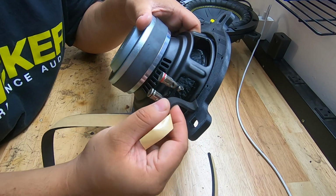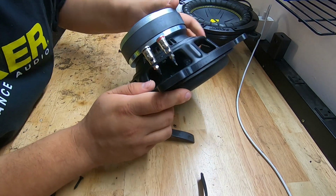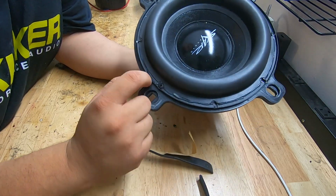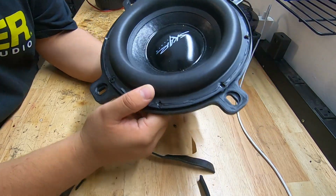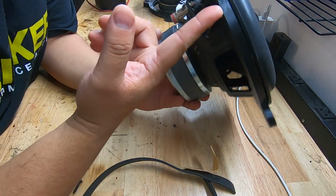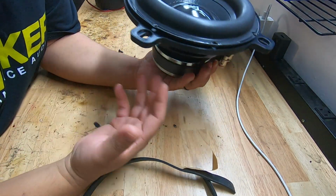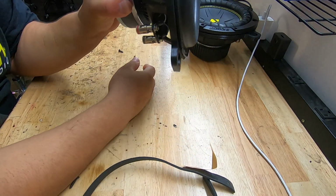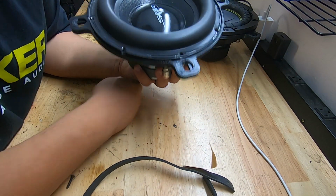It's super important. And if this happens to you, it is just a scenario where the screw is a little too long for the woofer. Again, this bracket is designed for the kicker woofers. We made it work for other ones, but this is one of the consequences that you just have to deal with, because there is no such thing as a complete universal solution. But this has an easy fix. I just wanted to mention that to you.